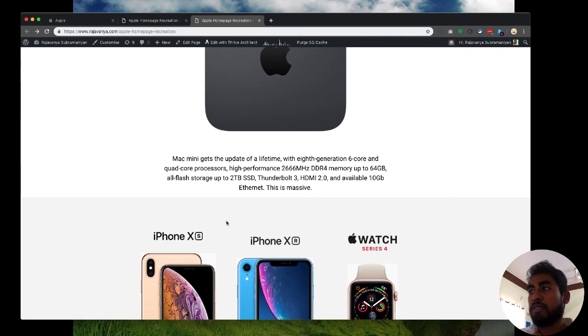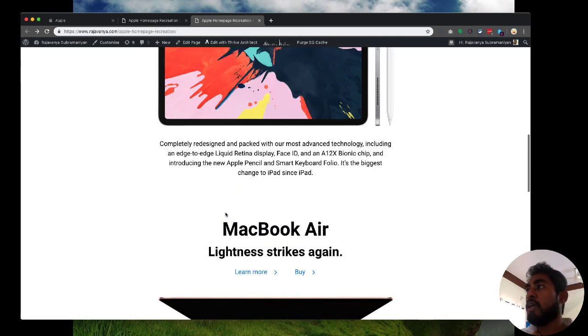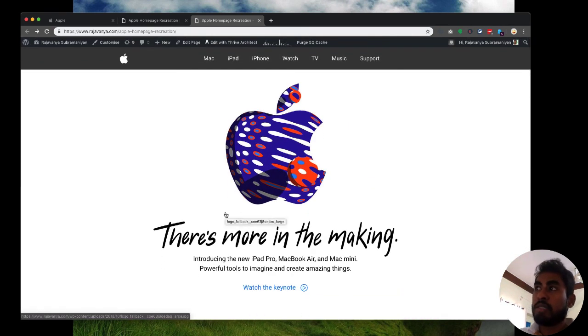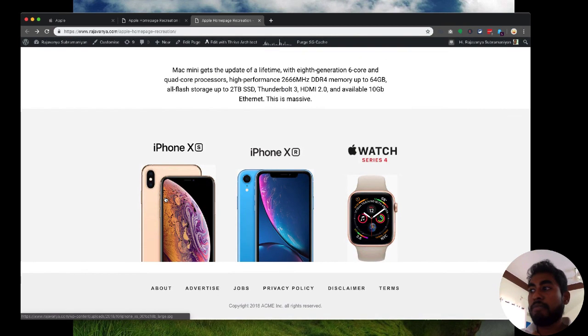I can increase the space here. I'll leave that to you guys. This is a good exercise for you, so I suggest you try to recreate it, and the more you do these things along with me, you'll get a good grasp of working with Thrive Architect, and otherwise you'll be punching your head through things. So what I'll do is take all the images that I downloaded for this project and put them in a separate folder and leave it to you for download, so you can start building your own page like this, right? I would love to see your page.